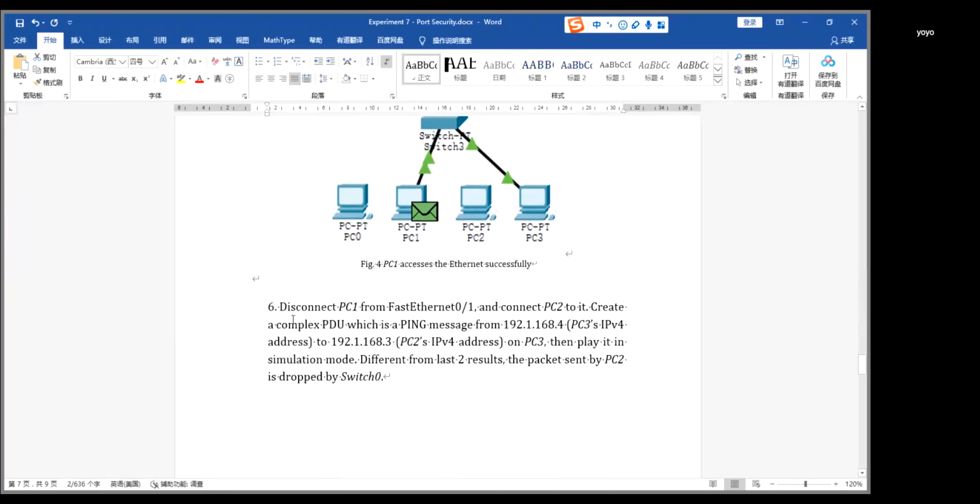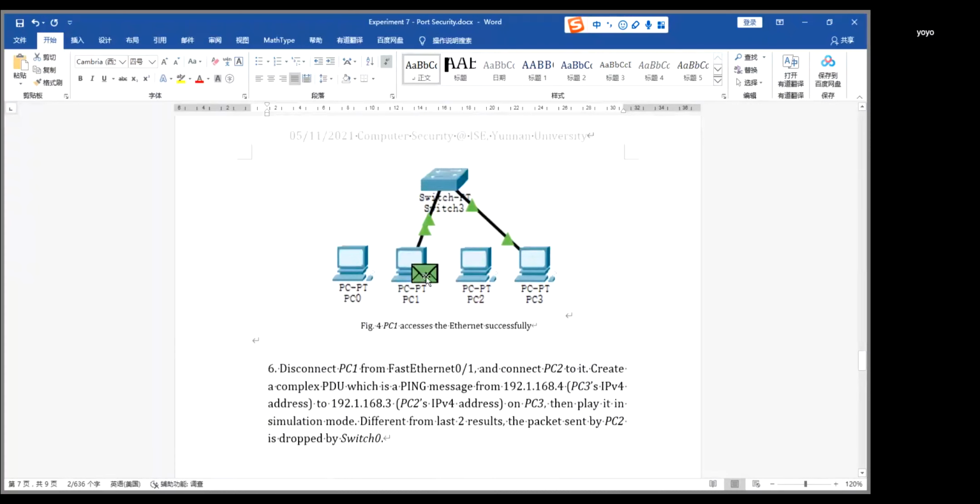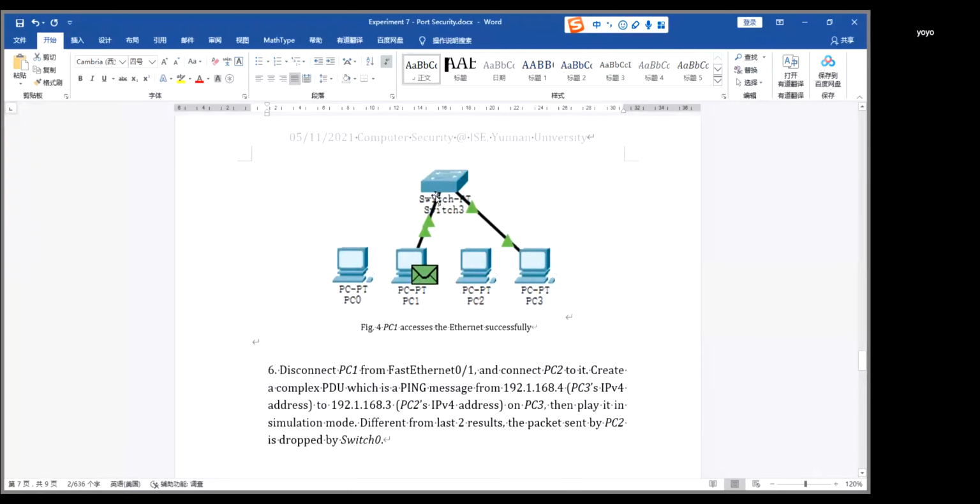Next, we can disconnect PC1 from this port of the switch and connect PC2 to it. Also create a complex PDU, which is a ping message from PC3 to PC2. Different from the last two results, the packet sent by PC2 is dropped by switch 0.